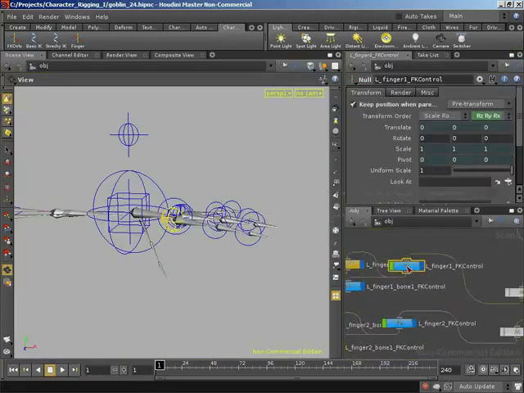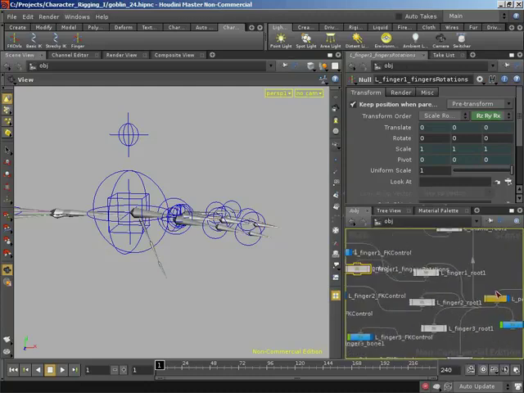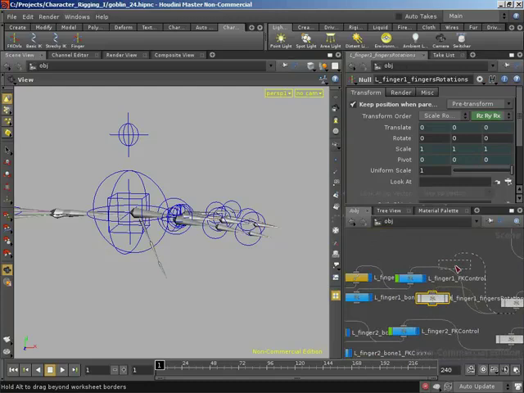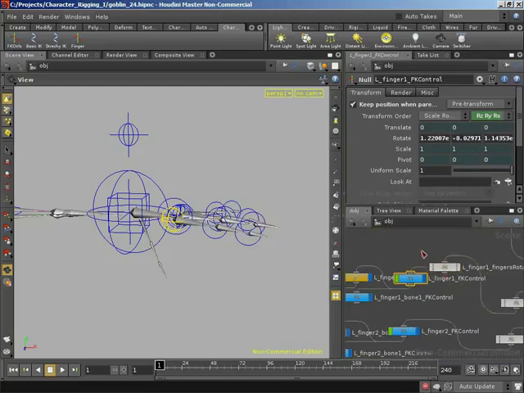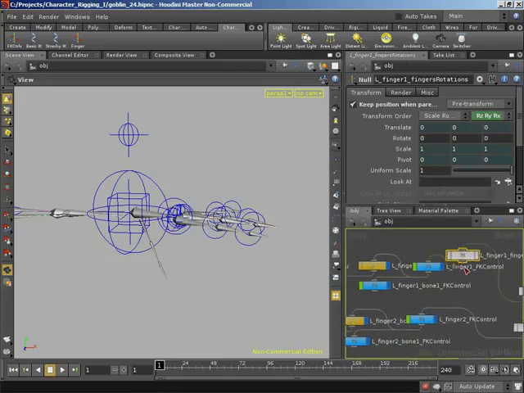Fantastic. So I'm going to start out with finger 1, Control C, Control V to duplicate that control object. Let's take away its node color since it's not going to be a control that the animator actually ever selects. Turn off selectability and visibility. Rename this to L_finger1_fingers_rotations, relating to the fact that we're dealing with that finger FK control, the overall fingers FK control, and we're dealing with getting rotations from that. We can turn around and parent our existing control to the newly created control, zeroing out any small inaccuracies. So now if we were to rotate this in X, we know that's going to affect our finger as a whole there. Fantastic.